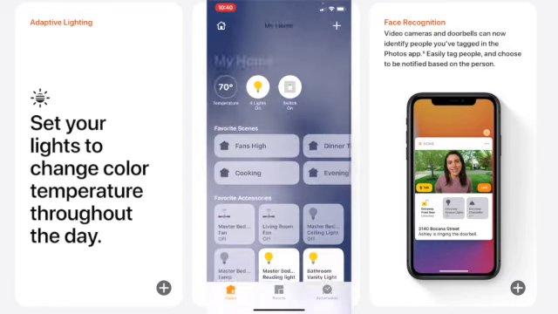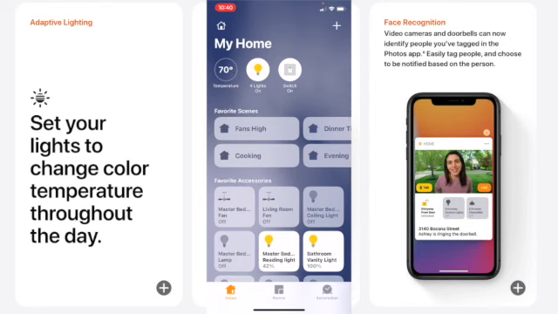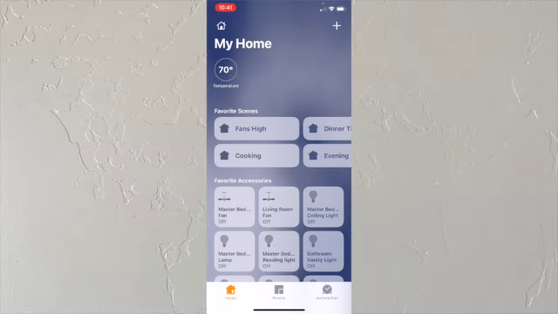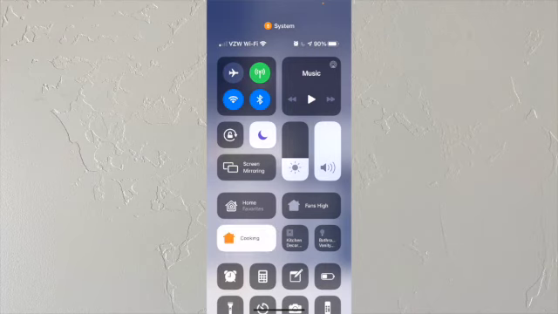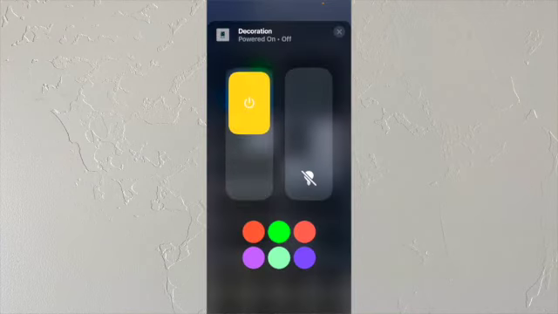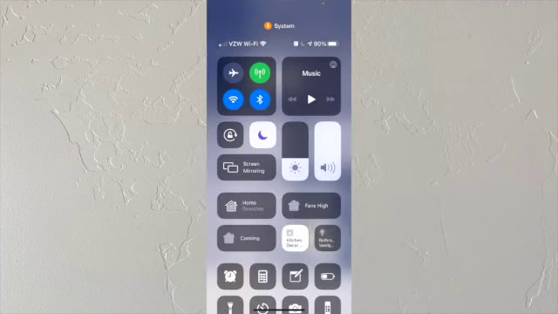Let's take a look on the iPhone and see some of the things, again, categorizing different things within the HomeKit app. You'll notice on the pull-down menu, it includes dynamic scenes. So for instance, cooking is one of my scenes. I can trigger it right from the pull-down menu, or individual items that it dynamically populates into there.